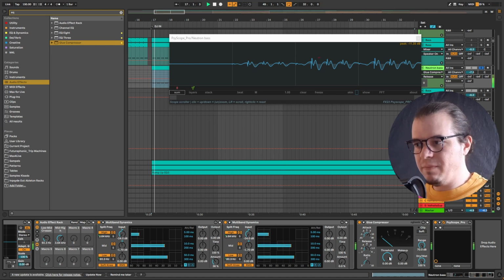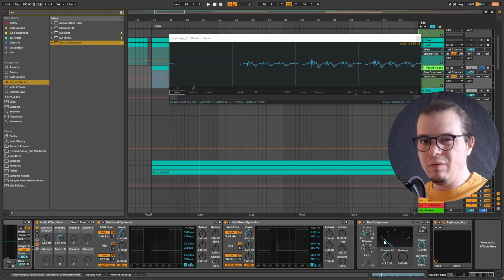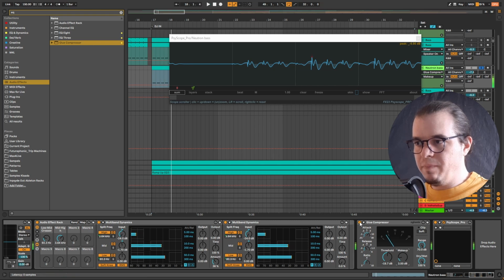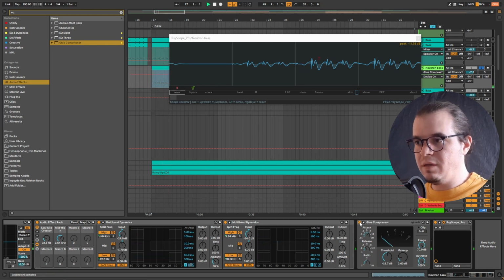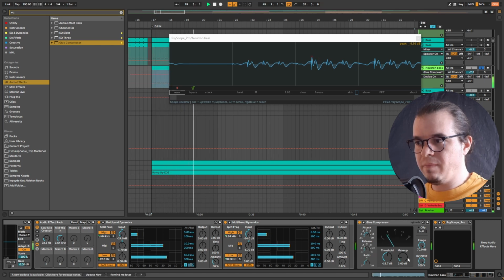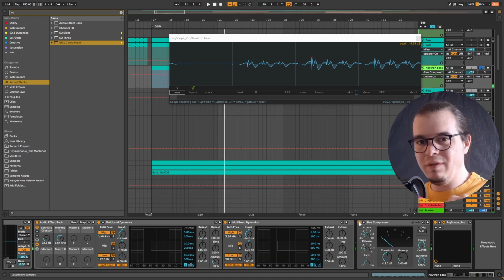Now check this out. I think I'm going around 3.5, something like that. So I'll set the makeup to 3 for now. So before we had this, after we have this. See how it brought that transient back up?